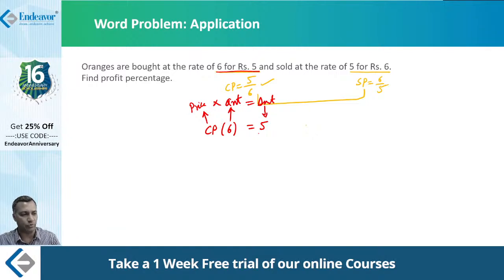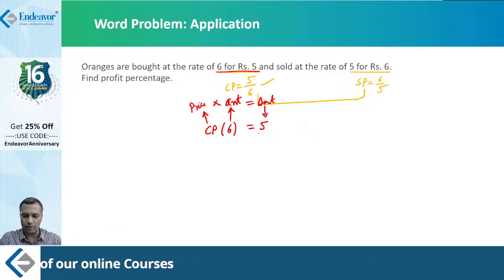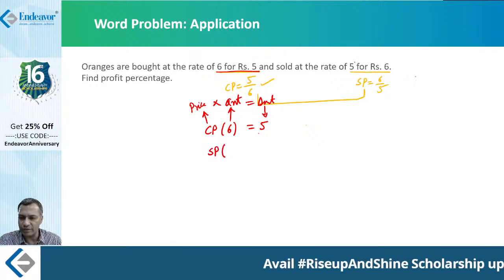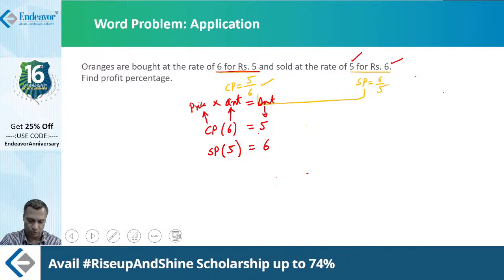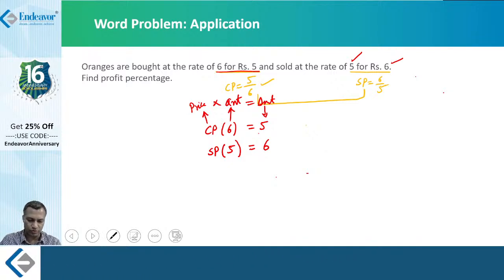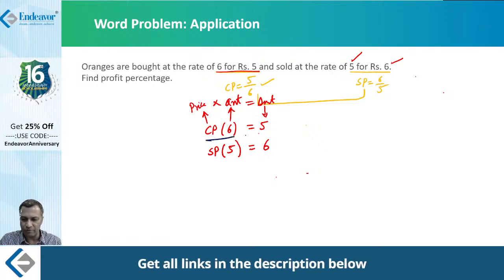You end up paying 5 rupees out there. Same way, the next one. So you are saying that selling price. Call it selling price. How many quantity you are selling? 5. What is SP? Selling price per orange. So what is the amount you collected? 6 rupees. Okay, now do what? All right, now simply go and figure out the ratio. That is what you could see right in front of you. It's a ratio approach. Just divide this. If you divide the left hand side of the equation, you better do the same thing on the right hand side of the equation as well.